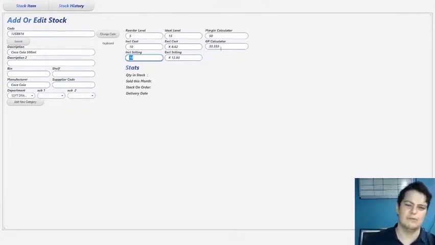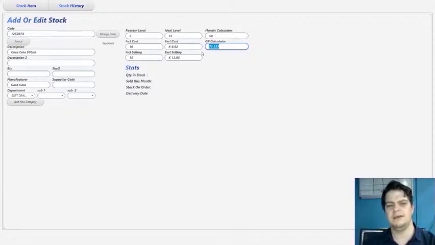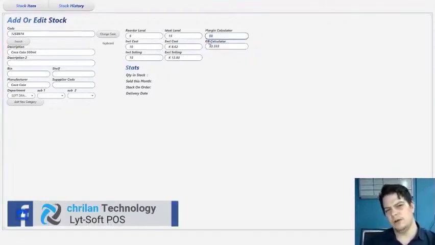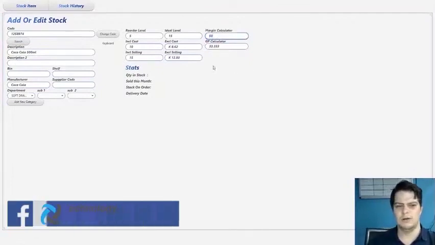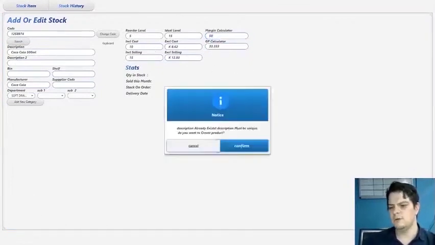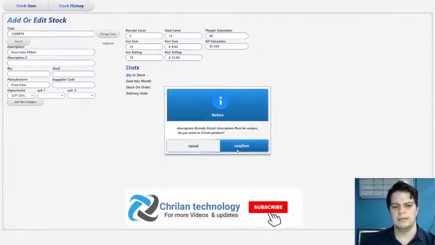What's nice about GP as opposed to margin is, let's say we run a 33% GP. We then know at the end of the day, if we turn over 100,000, 33% of that is our money that we're going to take home. So that's what makes GP a powerful metric, and as you'll notice throughout the software, our preferred metric. But we do have margin there to help the people that are used to margin and to see how to calculate their sales prices. So once we're done with our item, we can just press OK.